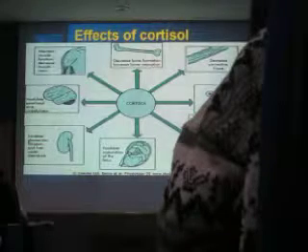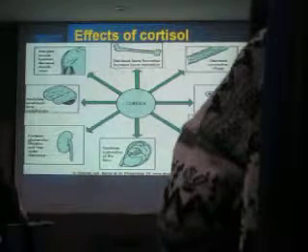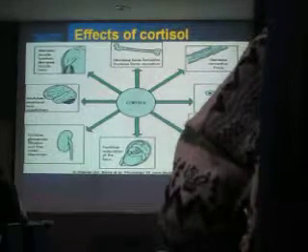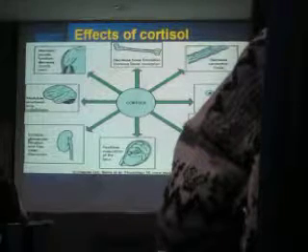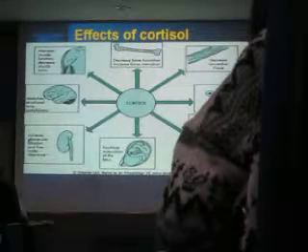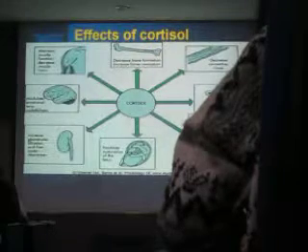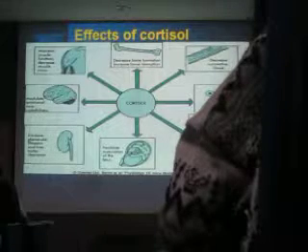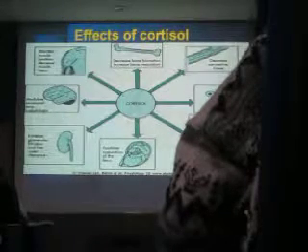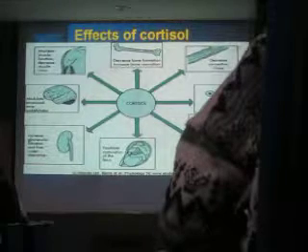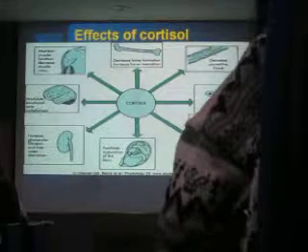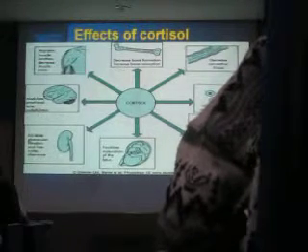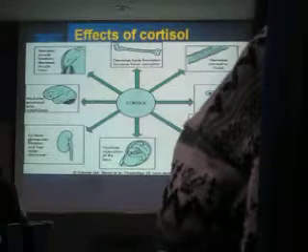Aside from its metabolic effects and its anti-inflammatory effects, other effects of cortisol in the body include the following. In the bone, it stimulates your osteoclasts while inhibiting your osteoblasts, and therefore it decreases bone formation while increasing lysis of old bone or bone resorption. In the skin, it decreases collagen and connective tissue formation in the skin. I already mentioned the anti-inflammatory and anti-immune response. For the cardiovascular system, it maintains cardiac output and increases arteriolar tone. It also maintains sensitivity of these tissues to catecholamines, epi and norepi.